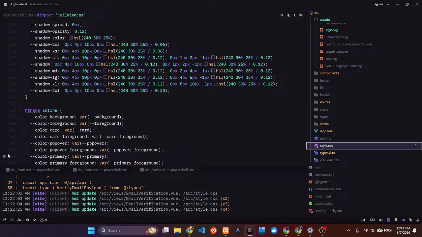But if you have something like, okay, my cards look like this, my buttons can be this, these are the variants of my buttons, these are the colors that the variants have, these are the styling that the variants have.